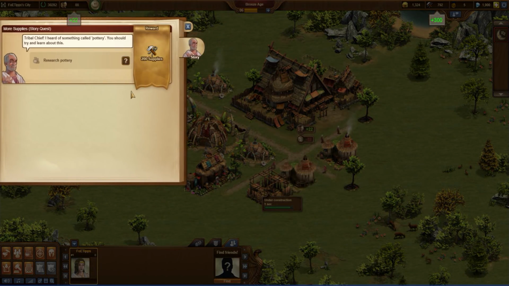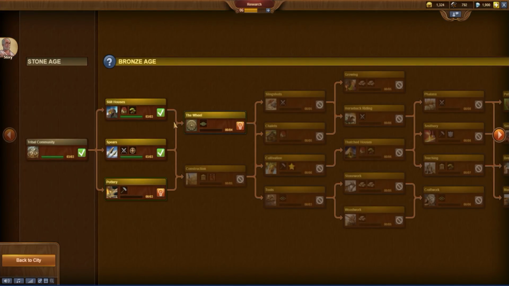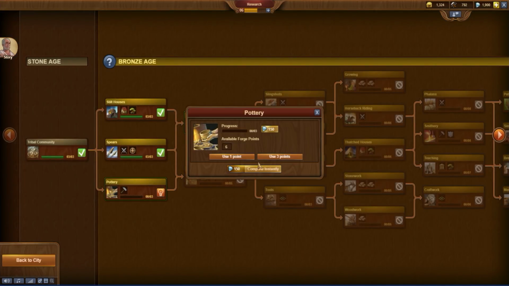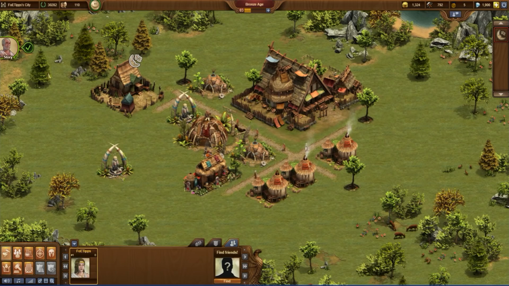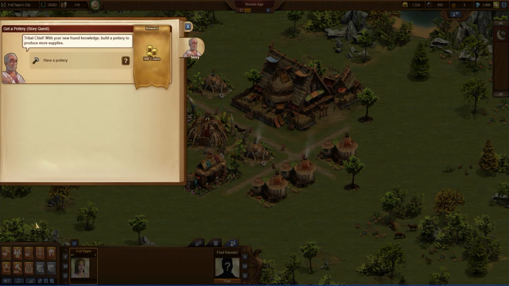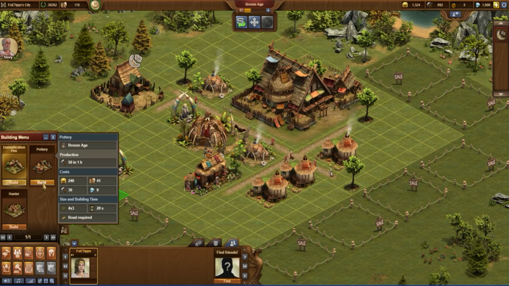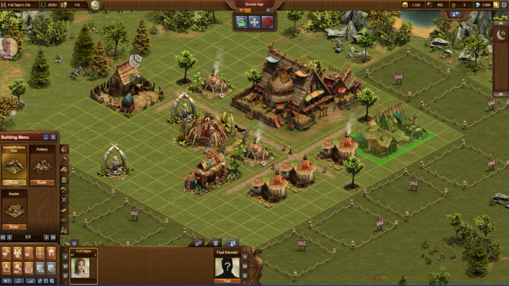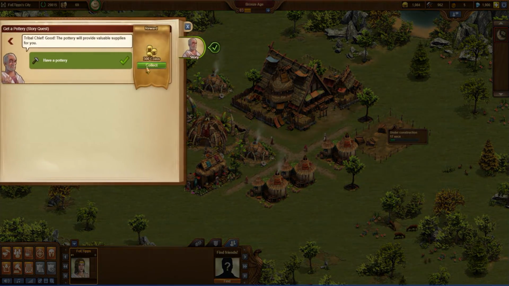We first have to research pottery in the technology tree. We still have the necessary 3 forge points. Afterwards, we can construct the pottery. Next, we have to buy a forge point. The price for the first forge point is 200 coins. The price climbs with each forge point that you buy by another 50 coins.